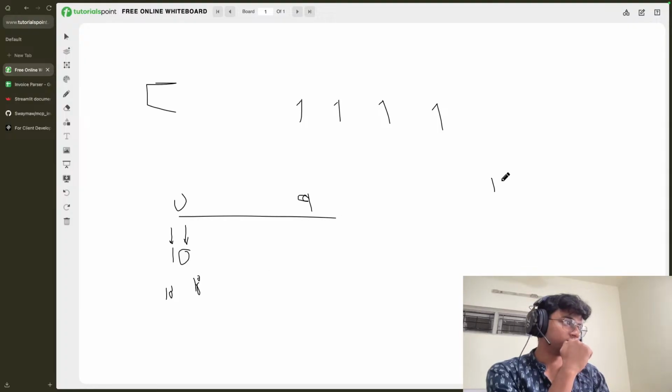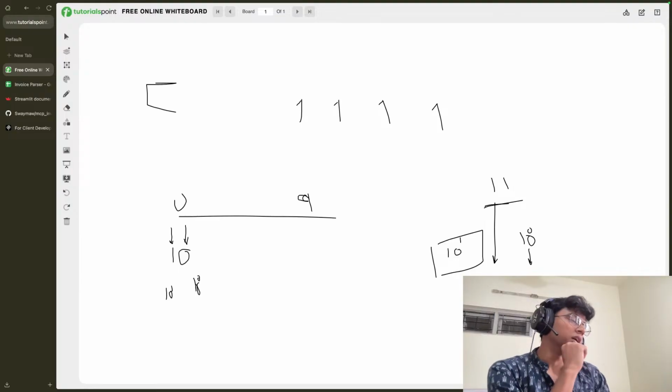So whatever your number is, 11, if you divide it by 10 to the power 0, you will get to know its first index, which is going to be 1 in this case. Then if you again divide it by 10 to the power 1, you'll get 1 at the end of the day. That's going to be your quotient in this case, ignoring the remainders for now. This is how you know how to display it in decimal, and same is what you do with 2 to the power 0, 2 to the power 1, and stuff like that.